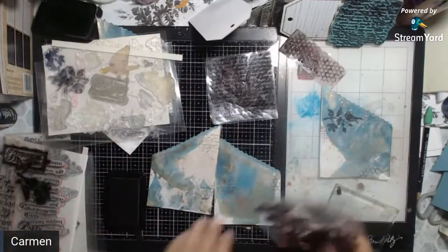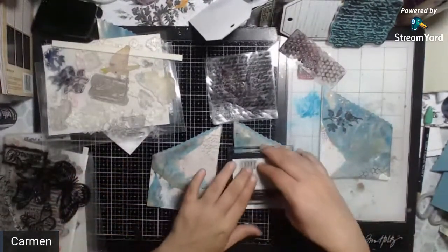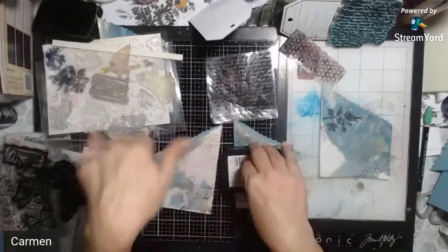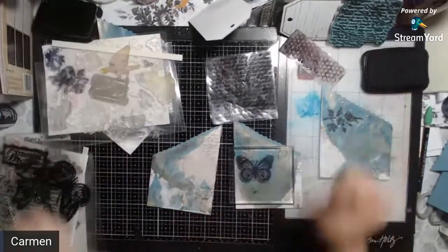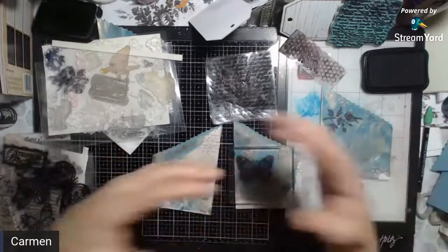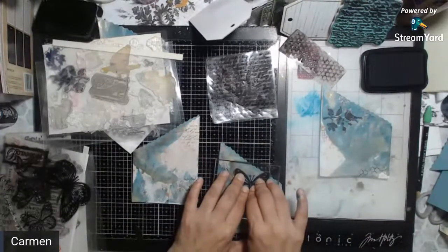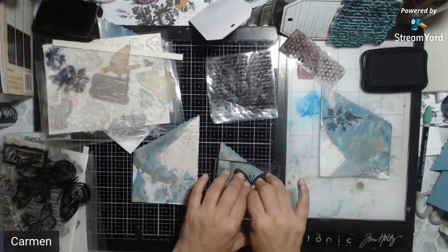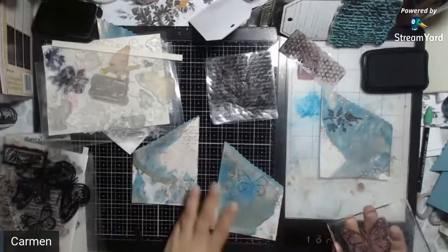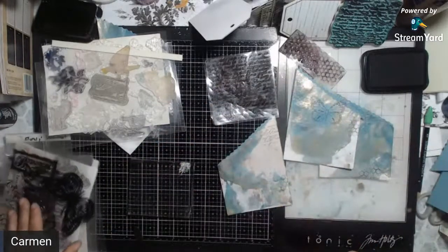Let's put a butterfly on one of them. This pretty one. Even with the Tim Holtz mat, I can't keep my area clean. And this is supposed to help me. That was the purpose. There's the reason why I got it. I'm like, yes, I'm going to be super organized. I'm going to have my little space. Look at all this stuff. It's supposed to be a grid, a protective grid that stops the stuff from spilling over. But I guess it helps if you don't start with all the stuff on it to begin with, right? Oh, thank you, love. I appreciate that. It's a hit and miss, but I still come back and I still keep doing it. And with a smile on my face, too.